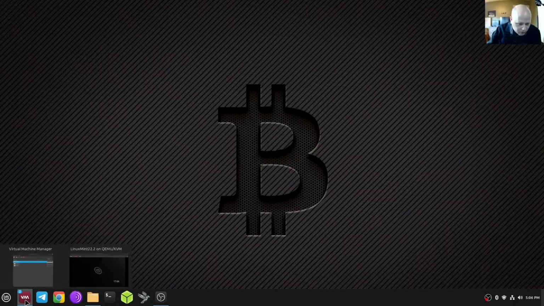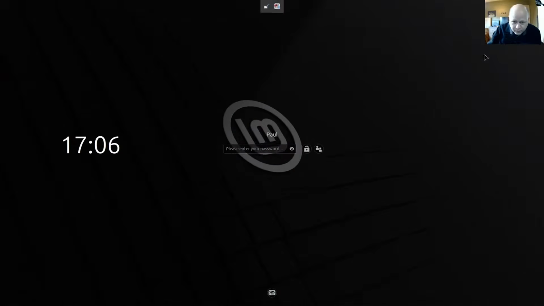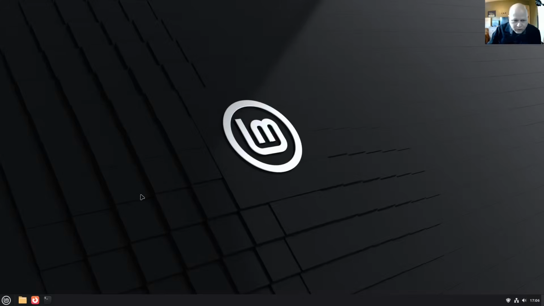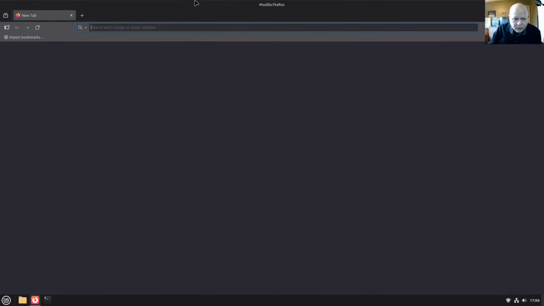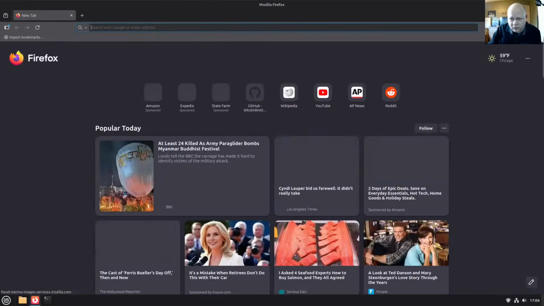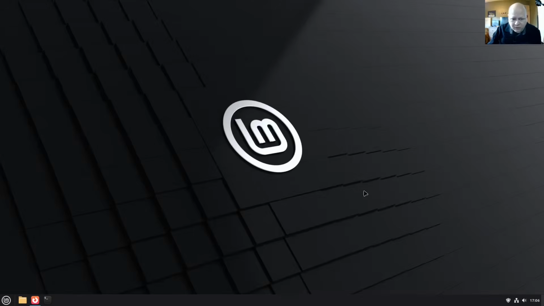Alright, so I'm going to go over to my browser, and we're going to download Bitcoin Knots. So this is a fresh computer here that does not have Bitcoin Core or Bitcoin Knots running on it.